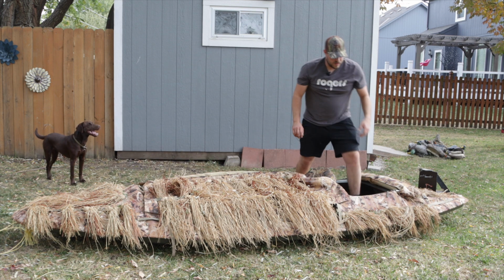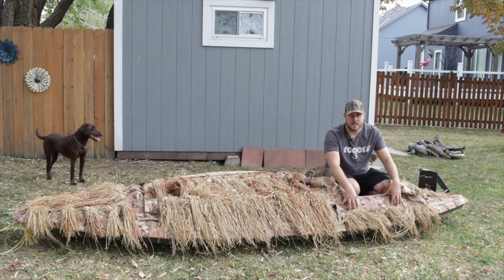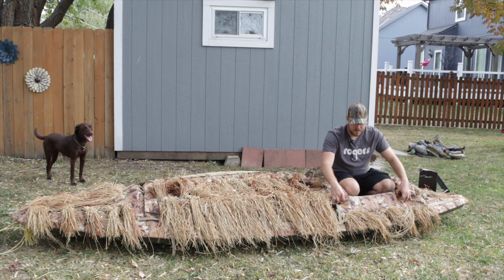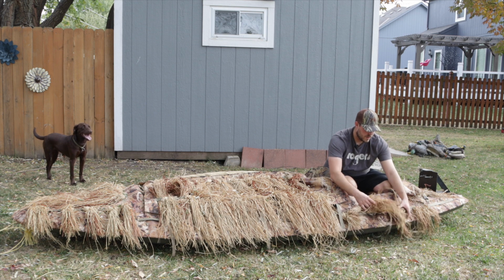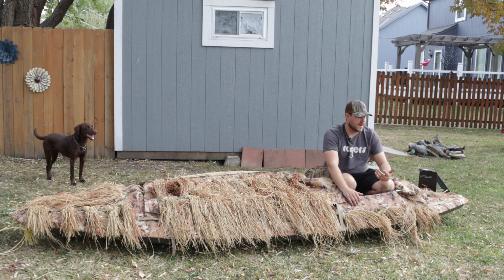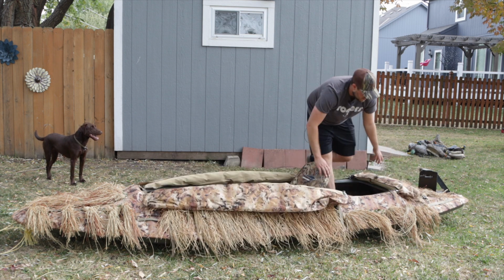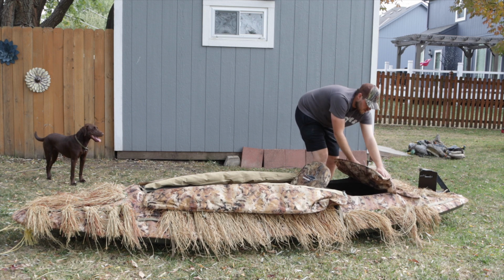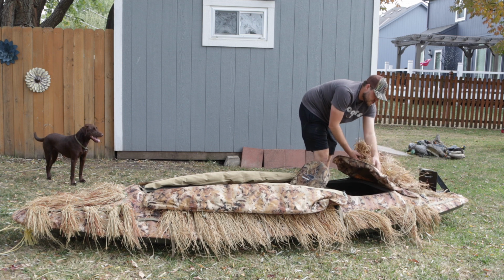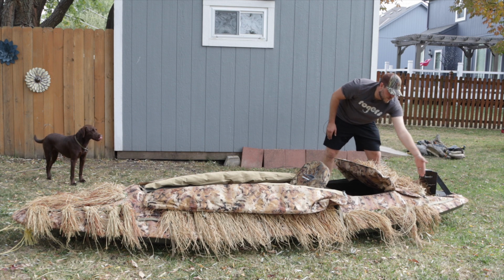And this is the part that really kind of ticked me off, is I can't brush this in because there's no straps at the top. So I don't know what I'm going to do with that. It's just kind of how the boat's designed. And then each door has 2 rows of straps. Same thing with the dog door. It's got 2 rows of straps as well. And then on the back, you just have 1 strap.